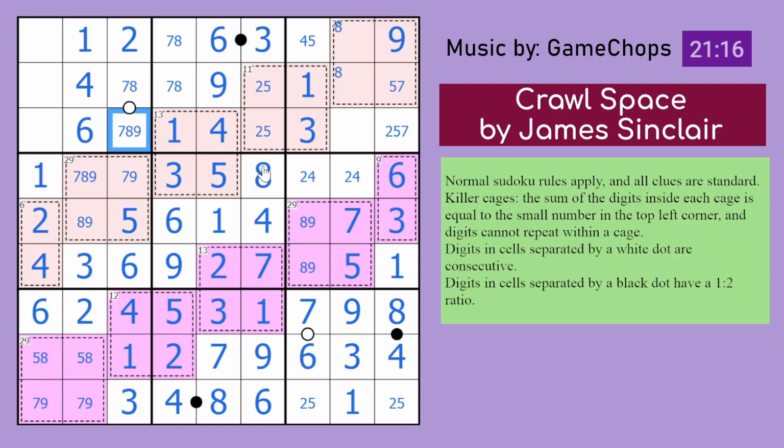Which might mean... Oh, this 8 actually just removes 8 from those cells, so I think we should have done that instead. This resolves that, which continues somewhere. I don't see where though. Sorry, I thought I saw something. Yep, 7, 8 pair. That's a 5. Which means those digits have to sum to 28 minus 14 is 14, but without using a 5, 9, it has to just be 6 and 8.